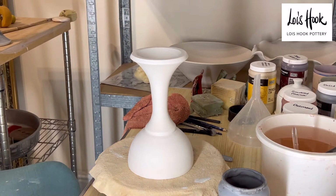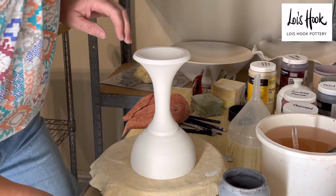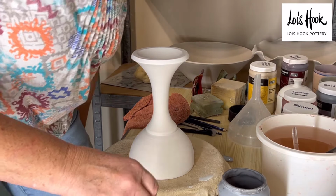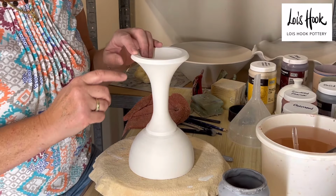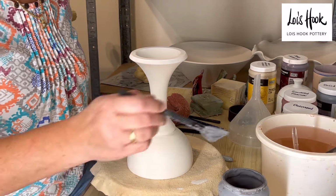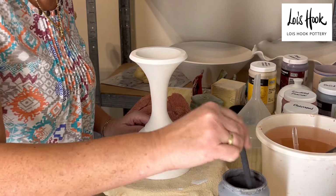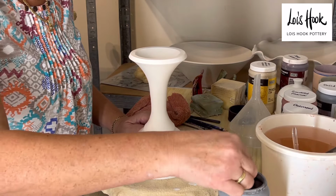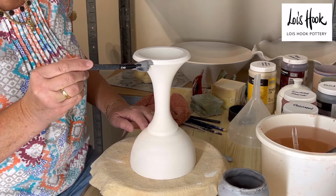Right, so I'm just going to start the other one, but I do want this to be black. So I am considering either doing an underglaze here, or I'm going to raise it up on a stilt. So I'm going to actually do around the bottom of here in a black, in the black.